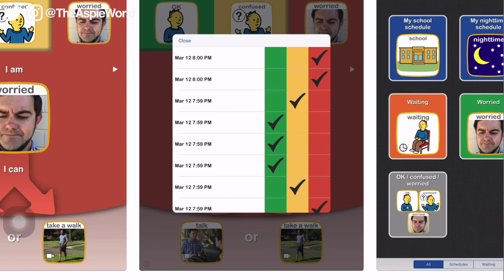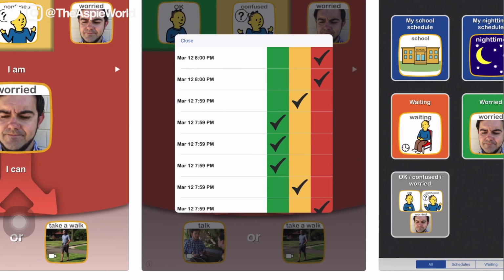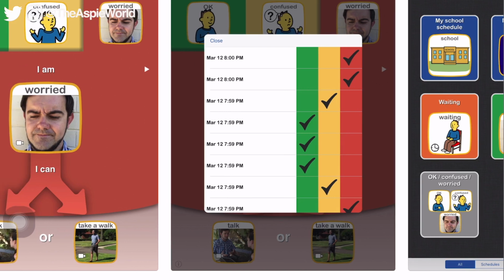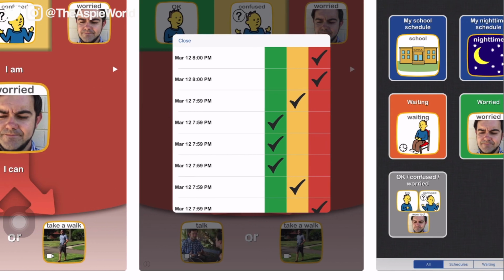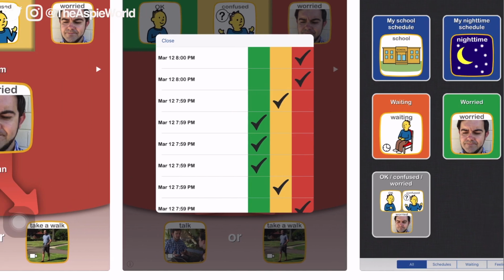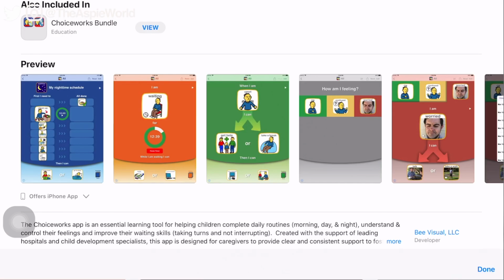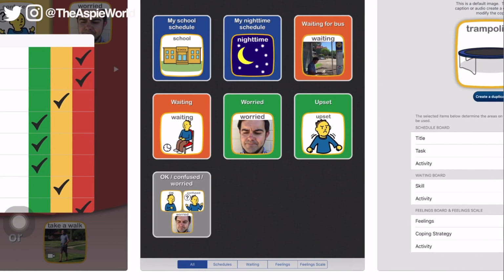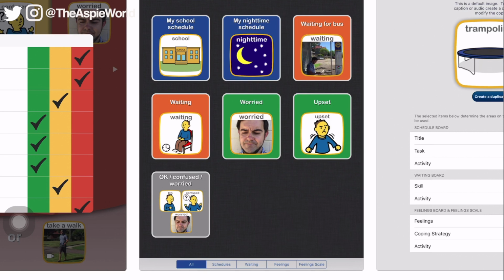Now, there's a bunch more screenshots on here that show you how you can keep track of the data. So it tells you the date and the time and typically the mood of the person. So what this does specifically is that having this chart of red, yellow and green, it can tell you exactly what tasks you were doing at whatever time of the day, probably using the other app as well if you want to keep track of it. Then you'll know what tasks are actually making more red on the chart than green, which is going to be very, very useful for trying to figure out what triggers people and what things you want to try and avoid.